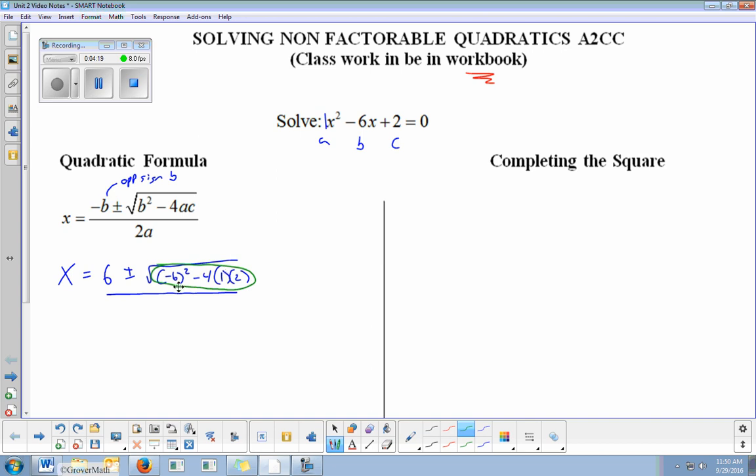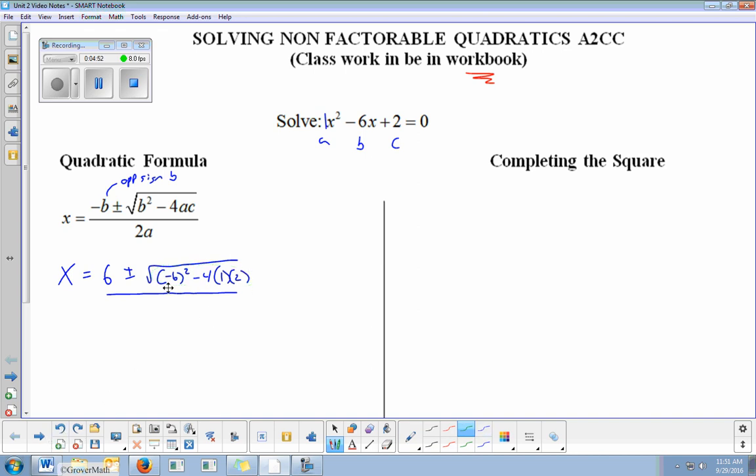If this comes out to be a square, that means it's rational. If it comes out to be something that's not square, like 7, the square root of 7 is irrational. And if the whole thing comes out to be 0, then that means we really only have one root. And that has to do with the plus or minus, because 6 plus 0, 6 minus 0, you end up with the same thing. And that would mean one root with a multiplicity of 2. And we're going to learn about multiplicity in the next lesson. So the discriminant kind of tells you a lot of things about the roots without telling you what they are specifically, numerically. But we'll talk more about that another time.